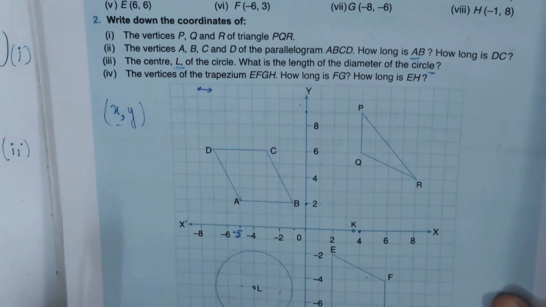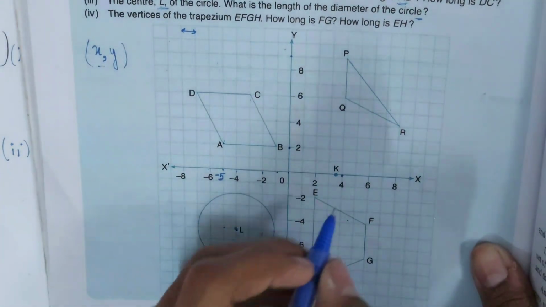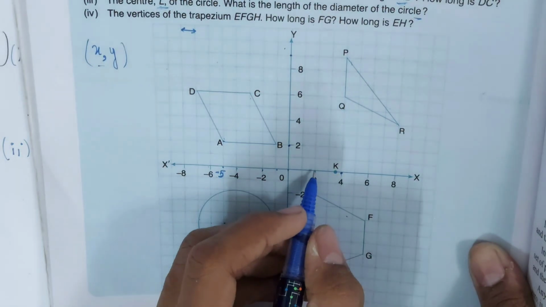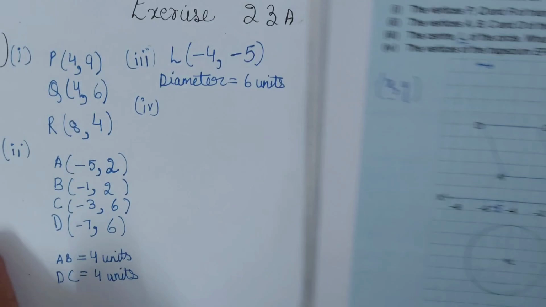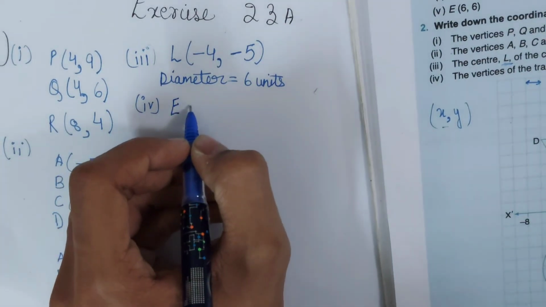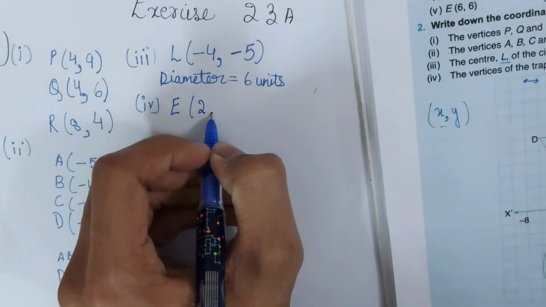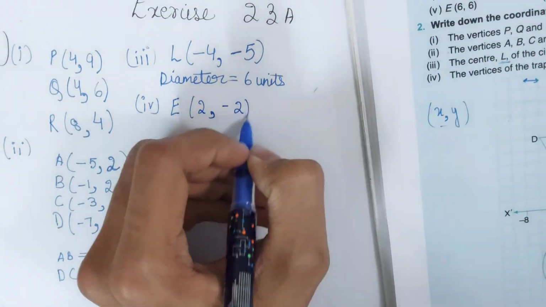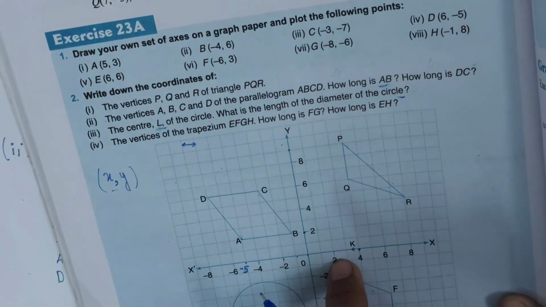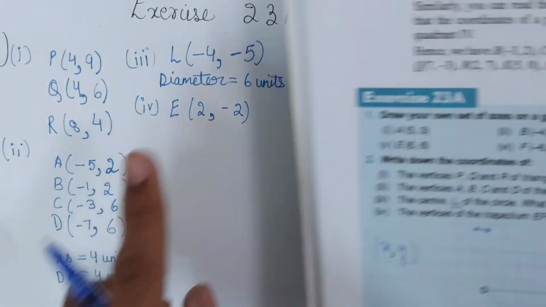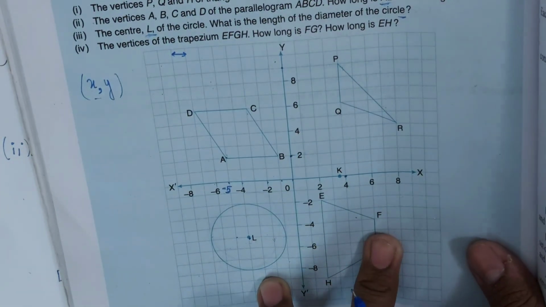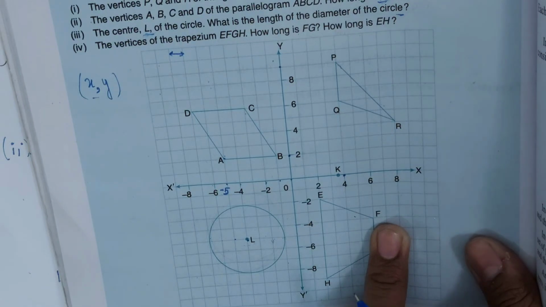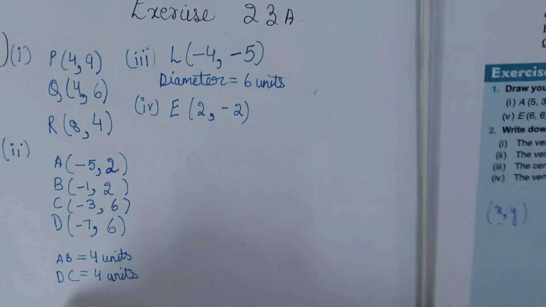Let's begin. First of all, we have got E with us. As you can see, this is the trapezium. E, it is located at 2 on the x-axis and -2 on the y-axis. Pretty clearly it's given. So what we are going to write down for E, you're going to write down 2 comma -2. The coordinate on the x-axis is to be written first, then the coordinate on the y-axis. Fine.